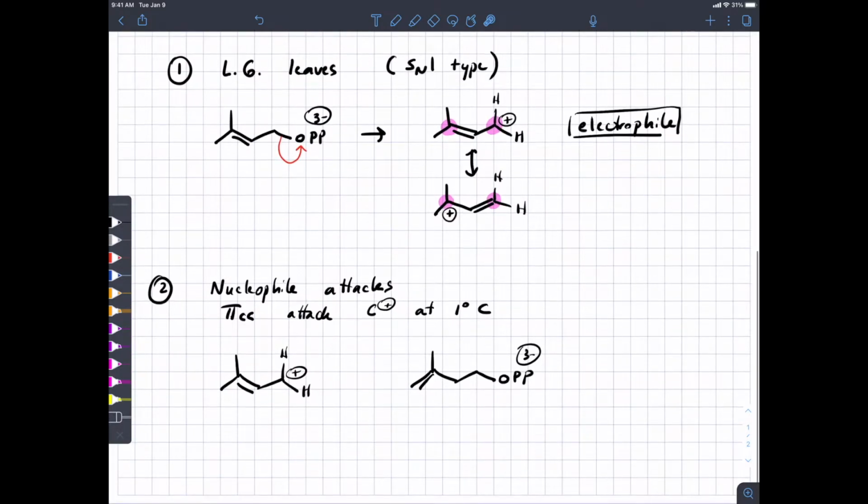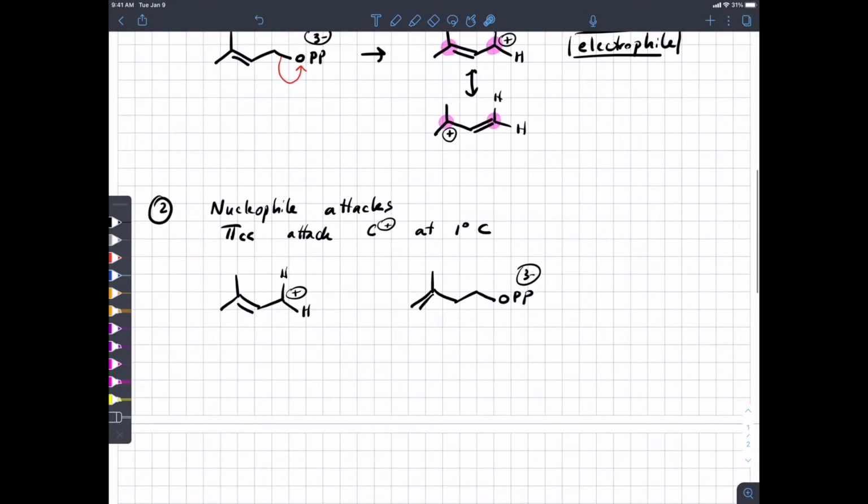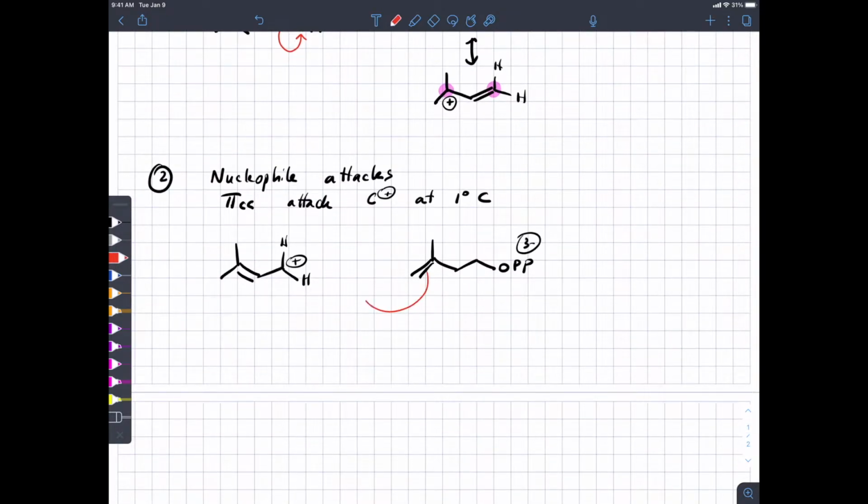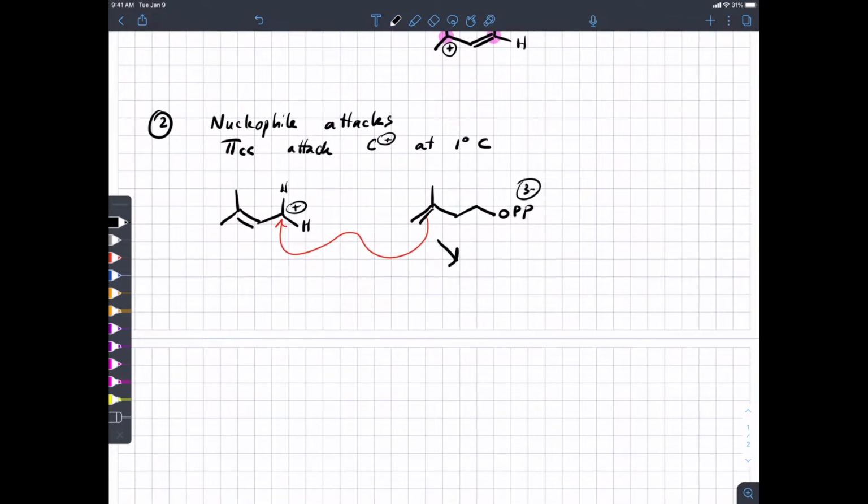And then I suppose you could make an argument that sterics make it easier for this pi bond to attack the primary carbon, and I think that makes sense. But then you could also argue, and this is sort of the hand-wavy cop-out option, that the enzyme makes it happen that way. But in any case, what we observe for the most part is the pi electrons attack the primary carbon. Now, let's think about what that does.